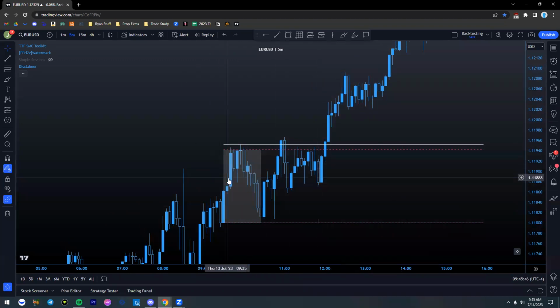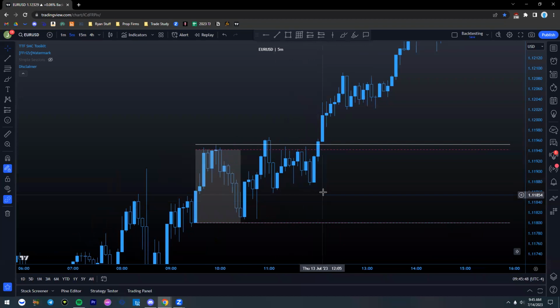So to echo what I was saying before, the way that I found most useful to use the DR is as a tool to help you find a bias for the day. So we have our defining range set. Price breaks that defining range and then never comes back and blows out the bottom. Then once price retraces back into here, you're looking for your break and retest. Yeah, retracement right there. Yep, it's at least a 61 that happens.